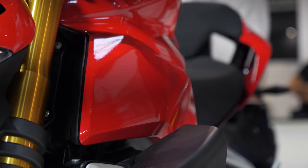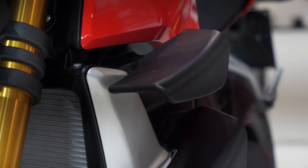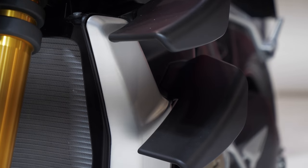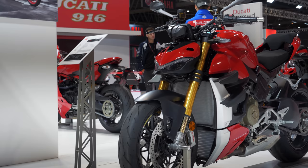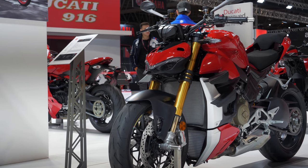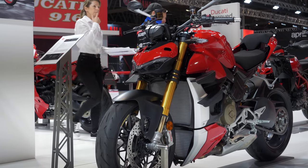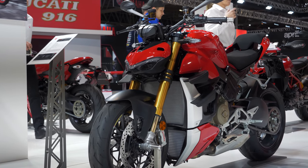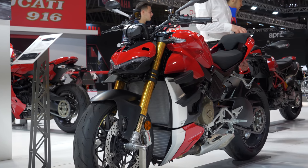I would imagine that in terms of the way the bike channels air past the rider, this will be quite efficient. And it'll need to be, because otherwise you're going to end up headless by the time you come to the end of your journey. But of course the other really interesting thing - and I know we talk about the same things with performance bikes, but they are fundamentally important - aside from the headline horsepower figure, which is ludicrous, and it makes nearly 100 foot-pounds of torque, is the weight.